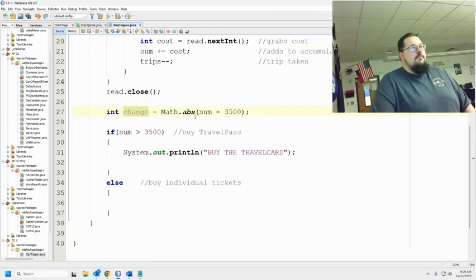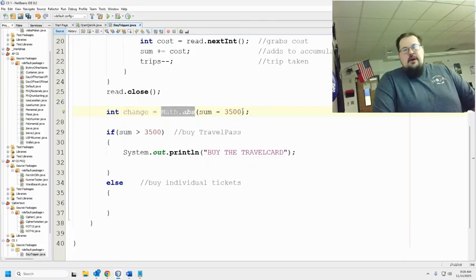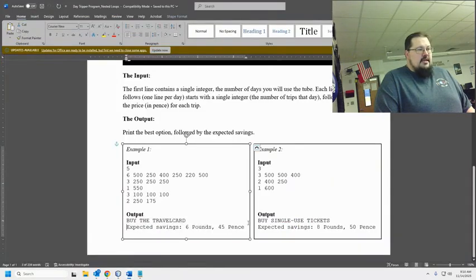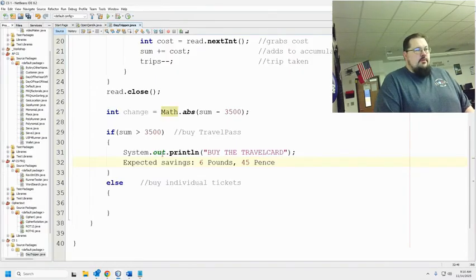Okay, so yeah, that's good. All right, so sum minus 3,500, absolute value. That's going to get rid of any negative, but it's going to keep our math consistent. So now I just need to print out the difference. And the phrasing again, expected savings looks like this. I'm just going to steal it before I grab some values.